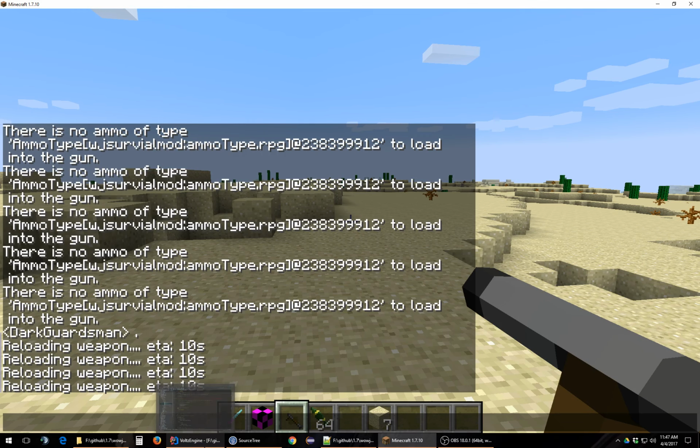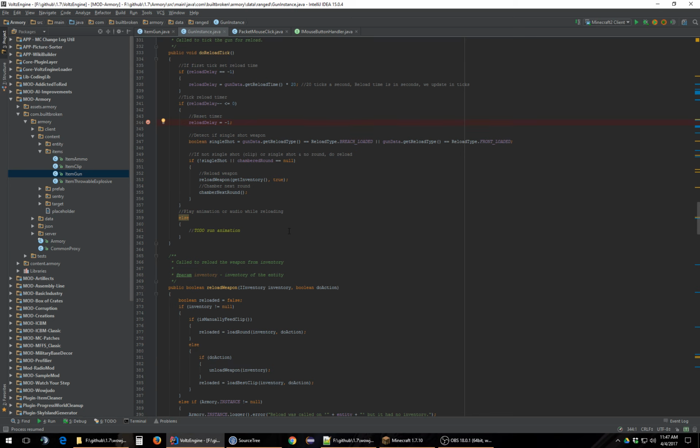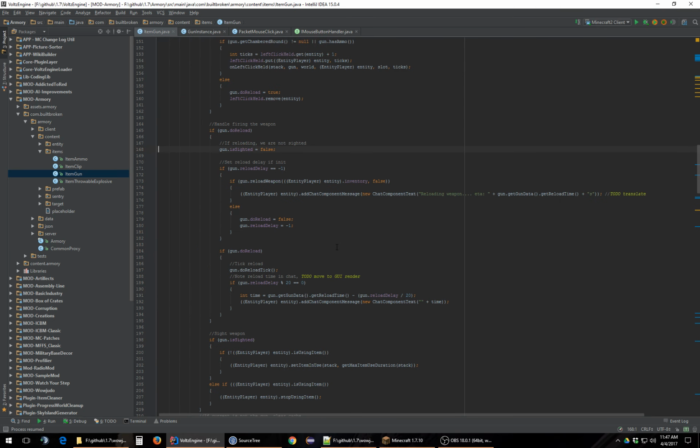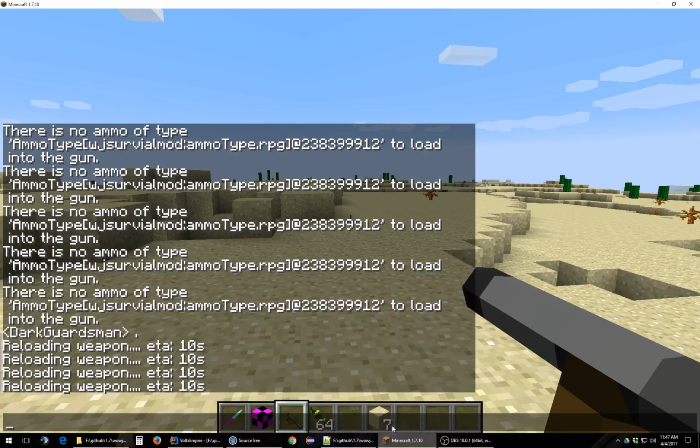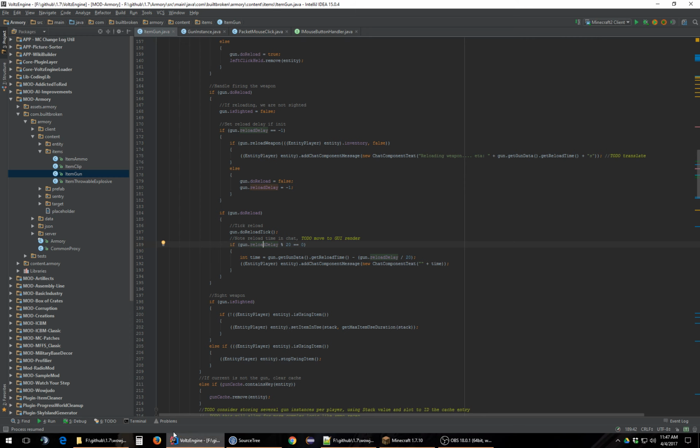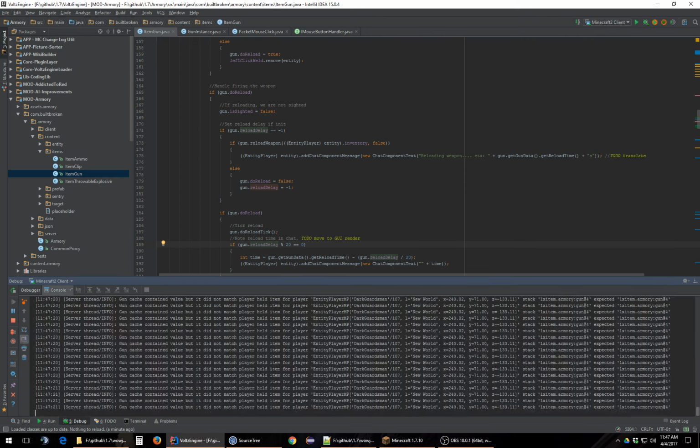What's weird is it wasn't... Let me go back here. Did I mess something up? No. Oh, we're having a problem with gun stack matching.